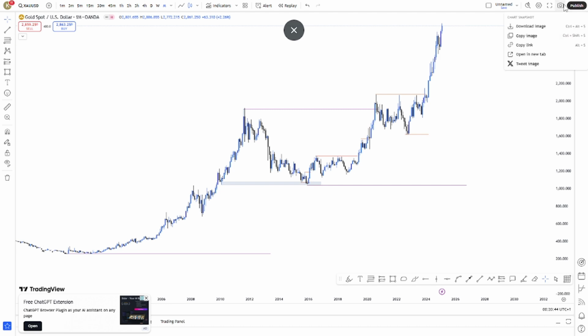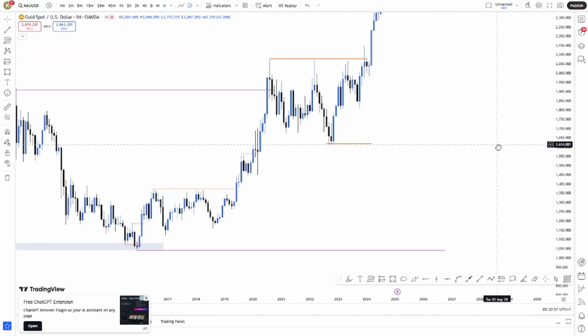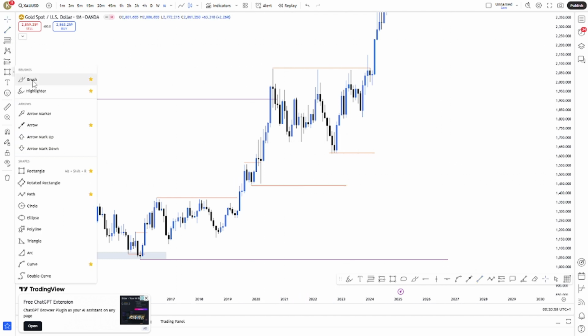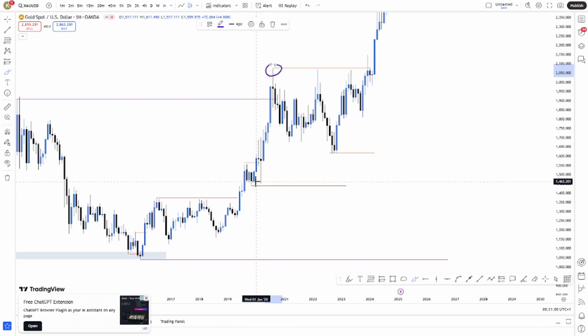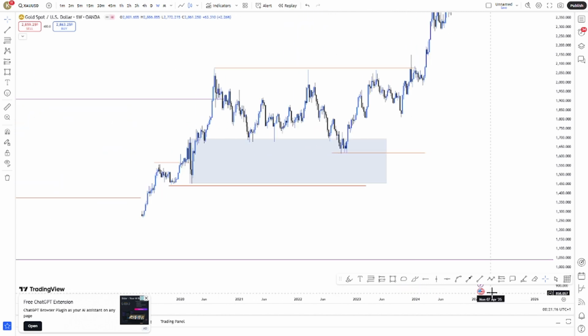I'm going to save this. So now we're going to go to the weekly chart. It's time to mark the weekly chart. But before we mark the weekly chart, you have to understand that we have to mark that weekly chart between this high and this low, making sure that we are able to identify a mitigated POI in that area, between this high and this low on the weekly chart. So we'll go to the weekly chart. We'll be able to see it.